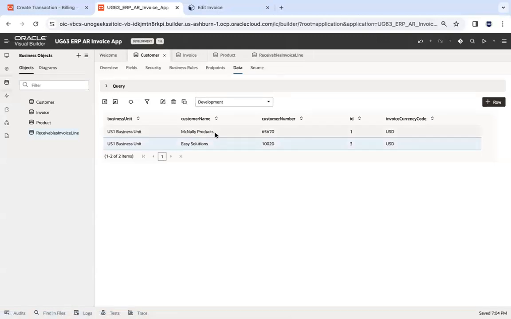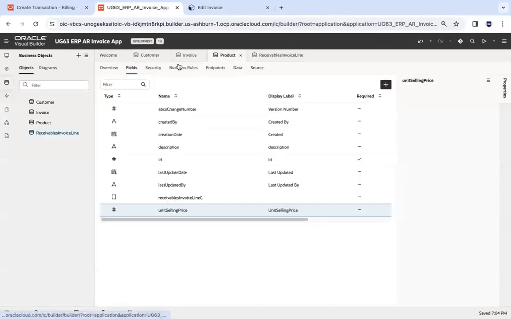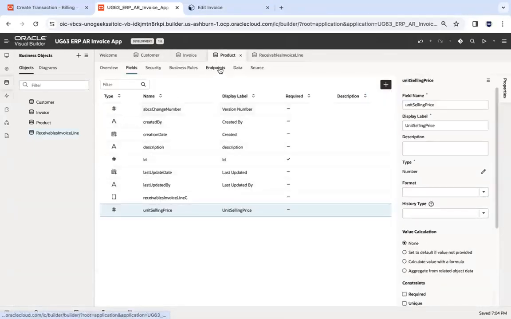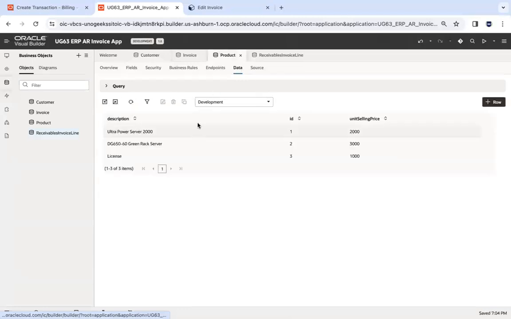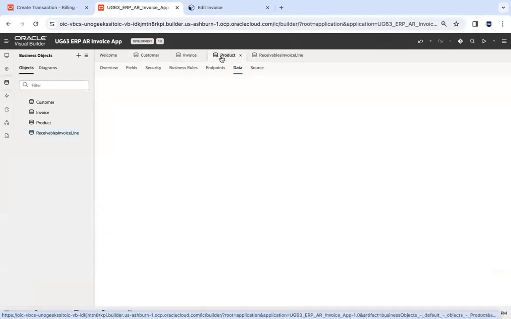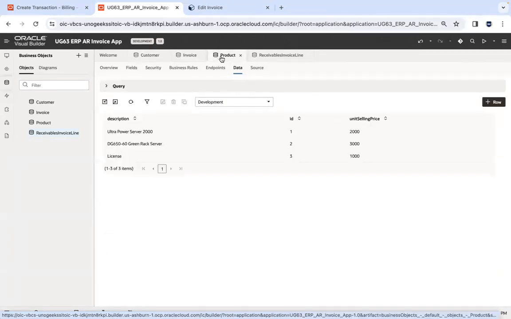So we've got Easy Solutions, customer, and McNally products, and I've picked up the customer number and the currency code. I also created a product business object, and I inserted 2 or 3 products in here. So after we create the required business object, you also insert some sample data rows into it.